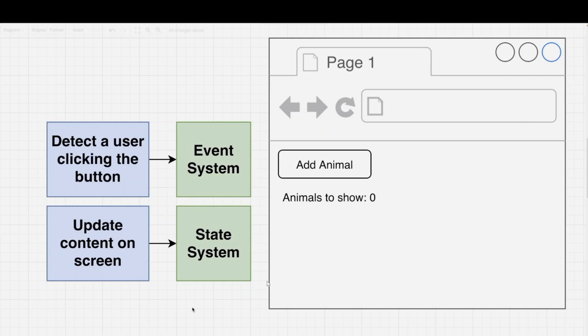And the second is the state system. The work of the state system is that it will update the content on screen. According to our goal, whenever we click on the add animal button, the number should increment by 1. So the event system will calculate how many times the button is clicked, and the state system will update the number from 1 to 2 to 3 to 4 and so on.